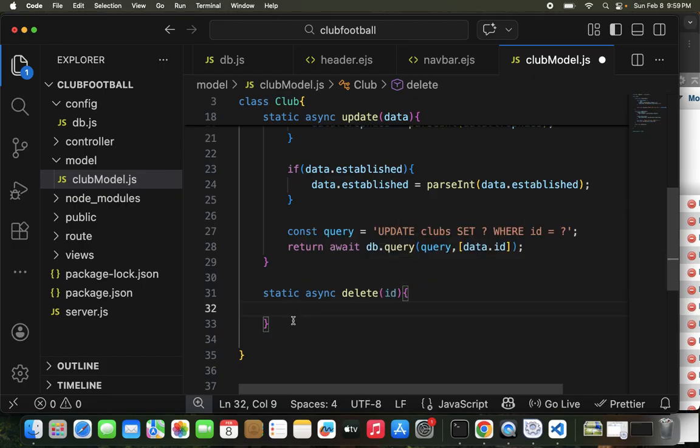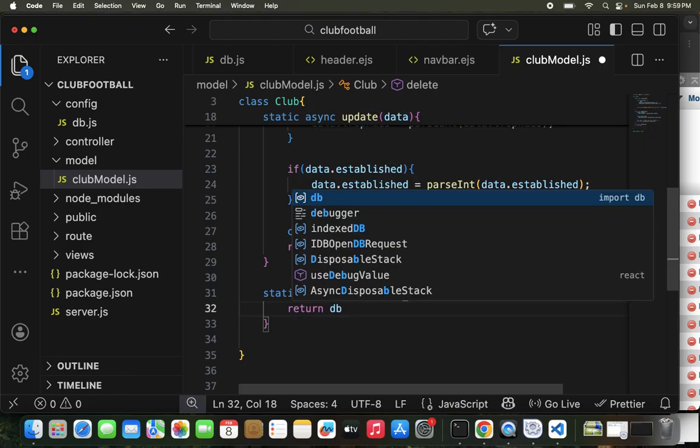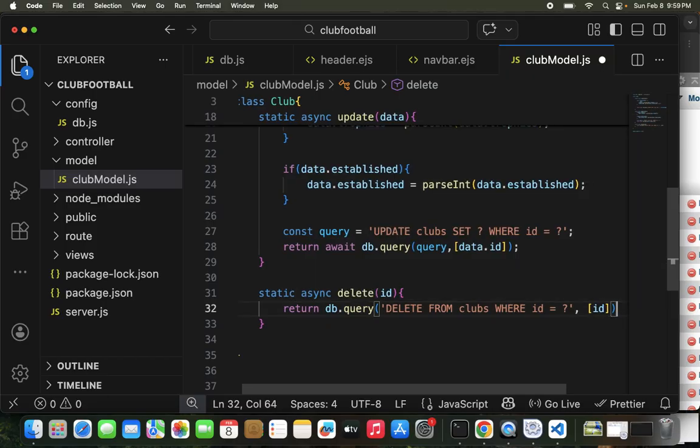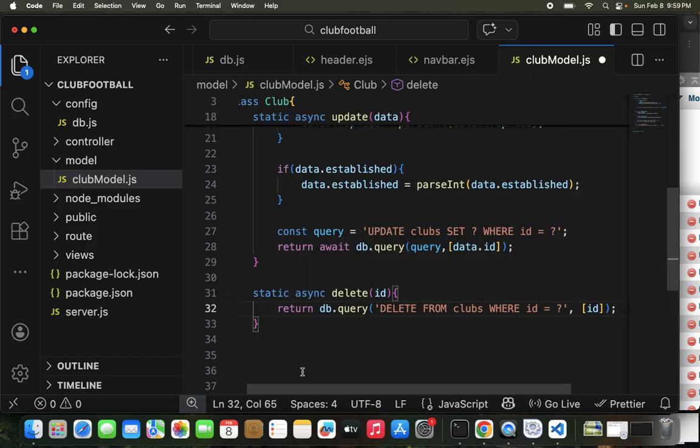All we have to do is return db.query. Then we can write our query here: delete from clubs where ID is the ID that we set. And then we're going to pass this ID in here like that. So we're done with our delete.